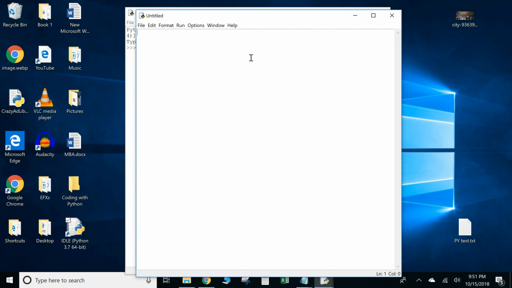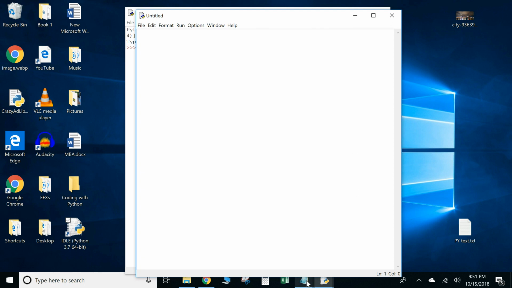Okay. And the first program that we're actually going to do is create a small computer program that asks you what your name is, and we'll give a response whenever you type in your name.